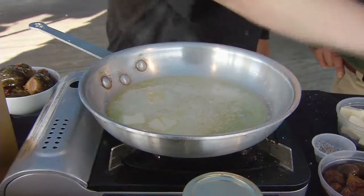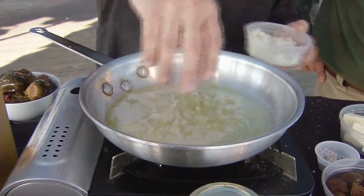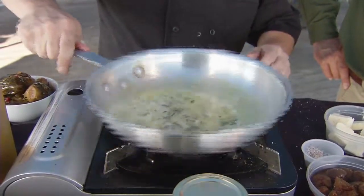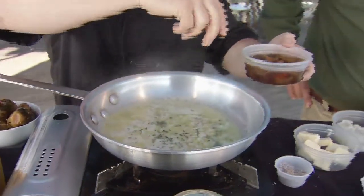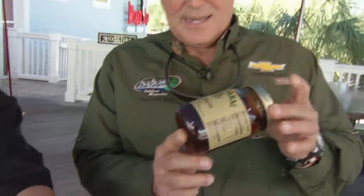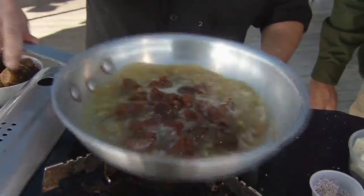Now we've got the butter and olive oil going — we're going to make our sauce. We're going to take some sweet Vidalia onions and throw that in there. We're going to take some fresh rosemary. I love rosemary, especially with pork. Just let that get a little translucent. Now what we have — we take our whole fig preserves, quarter them up, and throw those in there. Lee's Farm has all kinds of fresh preserves just like these figs.